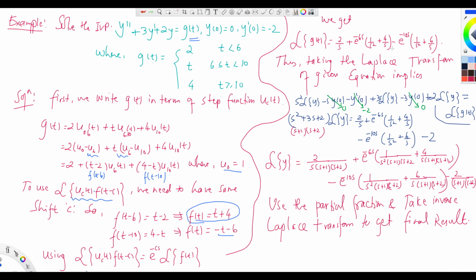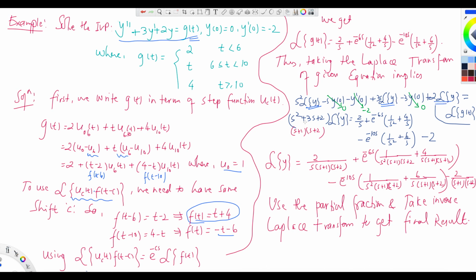Okay, so what we do next is we take the Laplace transform of the whole given equation. You will get s squared L{y} minus s y(0) minus y prime of 0 for y double prime. Similarly for 3y prime, 3s L{y} minus 3y(0), plus 2 L{y} equals the Laplace transform of g(t). The Laplace transform of g(t) is basically that function. So on the left side you plug in the values of y(0) and y prime of 0. So basically this is 0, this is 0, and take out the Laplace transform of y. This has L{y}, this has L{y}, and this one has. So I took the Laplace transform of y out.